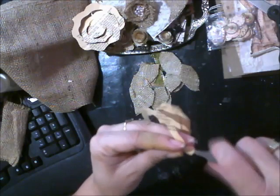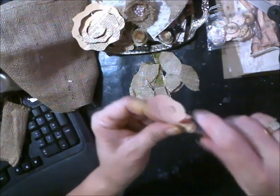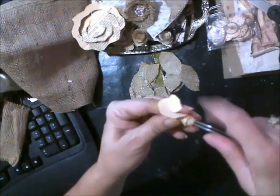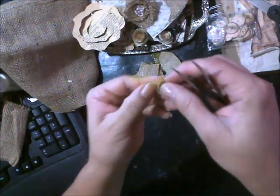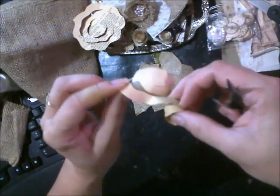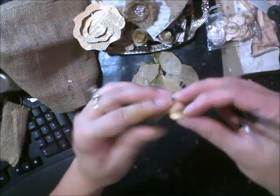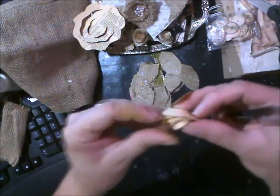There are lots of tutorials out there. I made this flower like five or six years ago. I've got an older tutorial. So then I just hold it, and you want to just let it unravel. You can hold the center and just pull it a little bit tighter before you glue it down. It's hot, so I have the fan going, and the fan unraveled it more than I wanted.